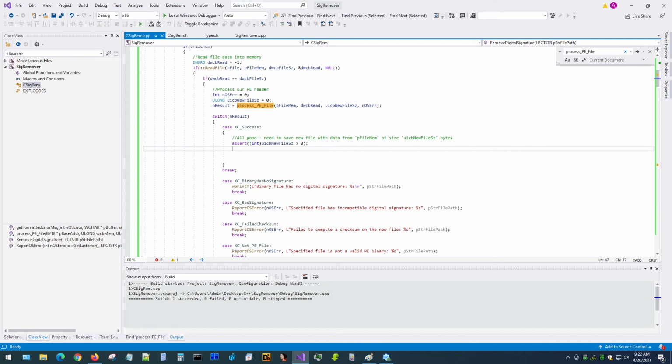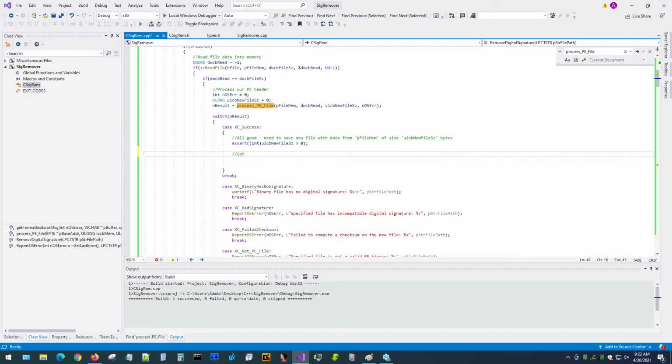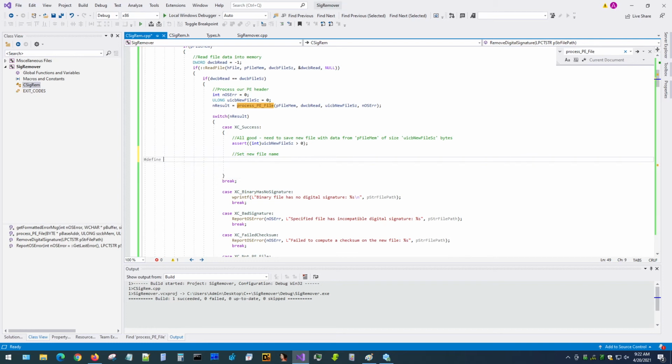So we just need to create a new file. But for that, let's set a new file name. Okay, so first let's define a suffix file name. Let's just put space, no sig, something really simple.